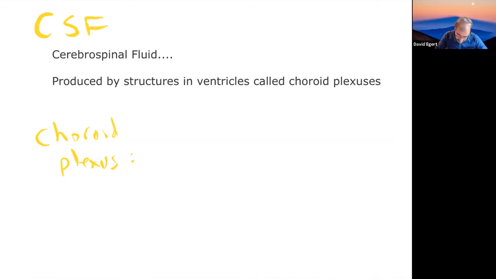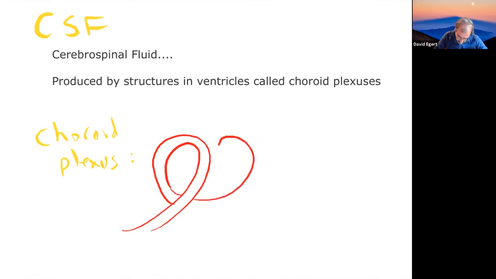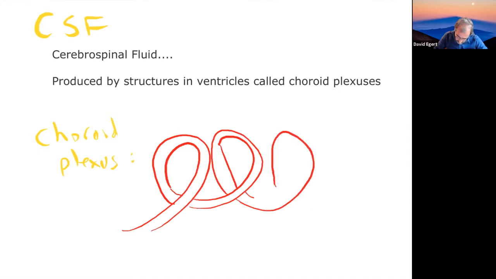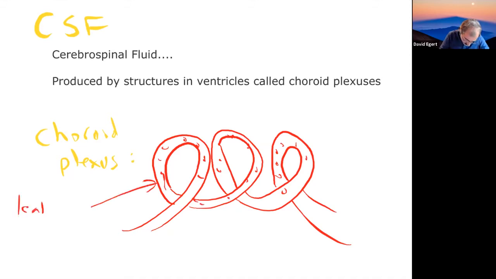So we're going to have these leaky capillaries, which we're going to learn more about later, the idea of fenestrated capillaries to allow stuff to leak out.